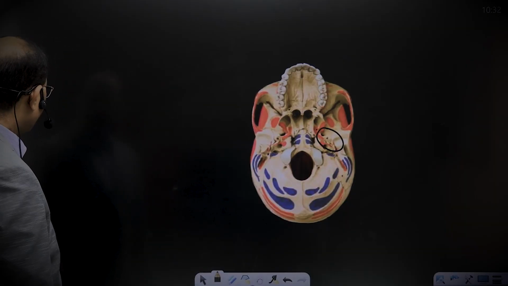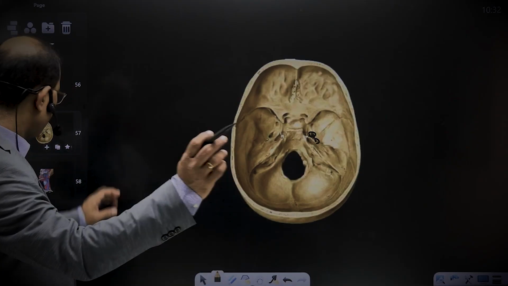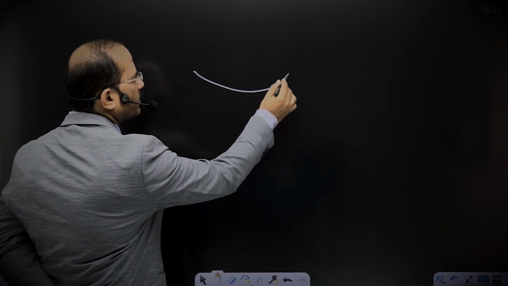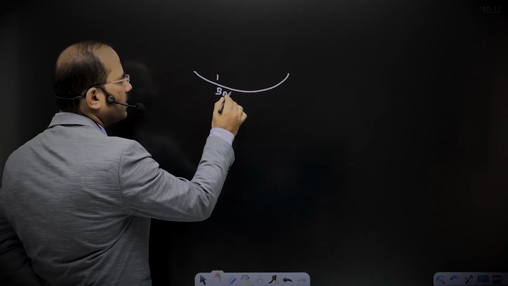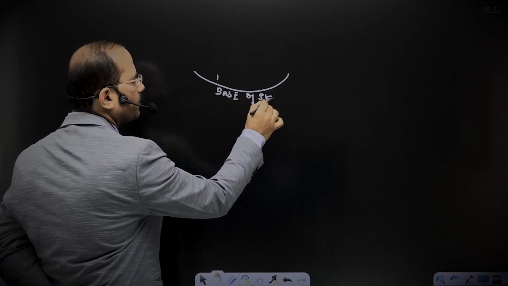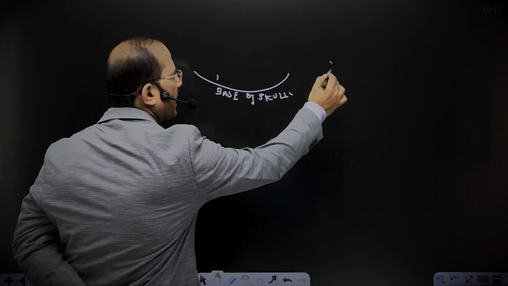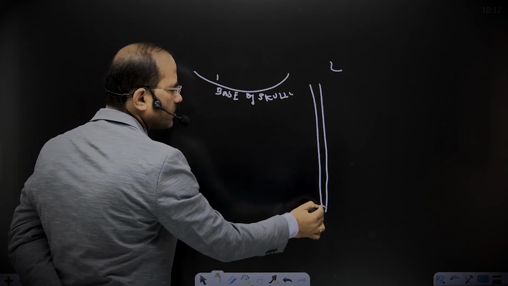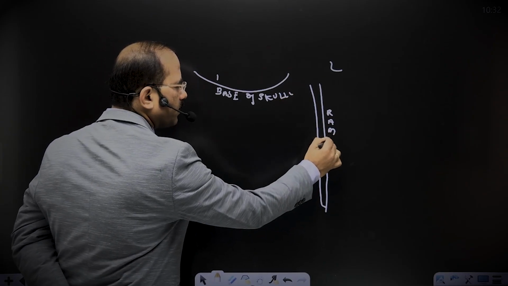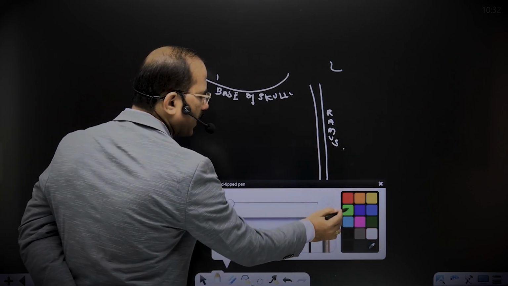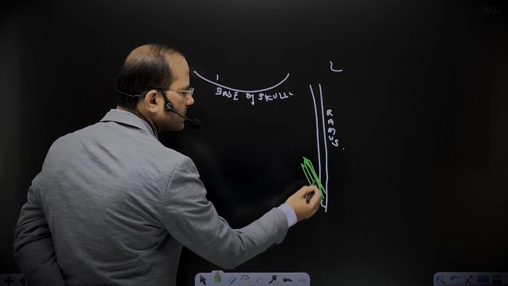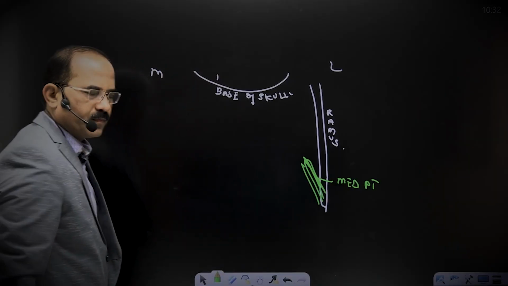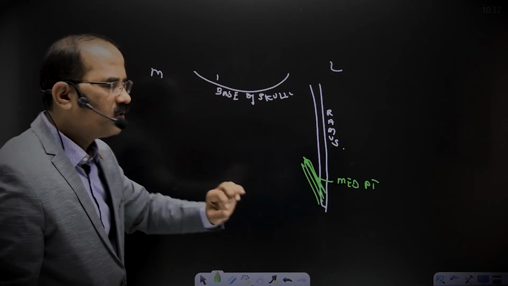So students, if I have to draw this infratemporal fossa, how would I draw this? I would draw this like this. That's the base of the skull. Now, if this is lateral and this is medial, what do I draw here? That's the ramus of the mandible. And what is this muscle attached to the ramus here? That's the medial pterygoid. So when I look lateral, that's the ramus, that's the medial pterygoid.